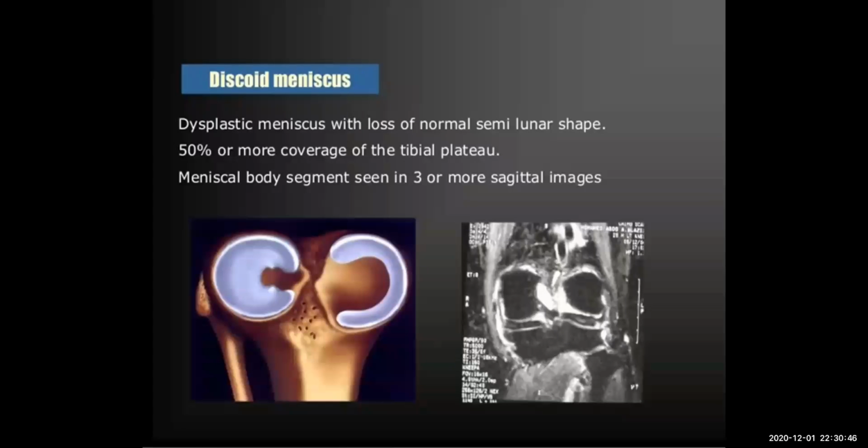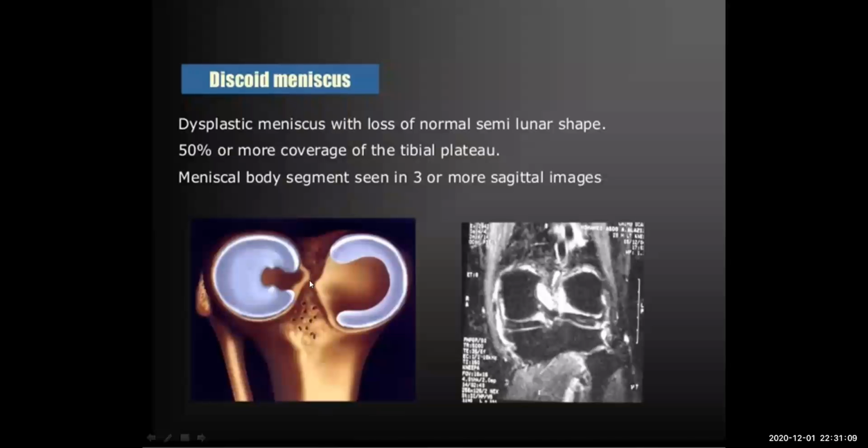How can I diagnose it? Usually it happens near extension, 10 to 15 degrees near extension. If it is on the lateral side, then you can find tenderness if it has been locked on the lateral side. But as I said, usually the medial meniscus is not immune against the discoid meniscus.